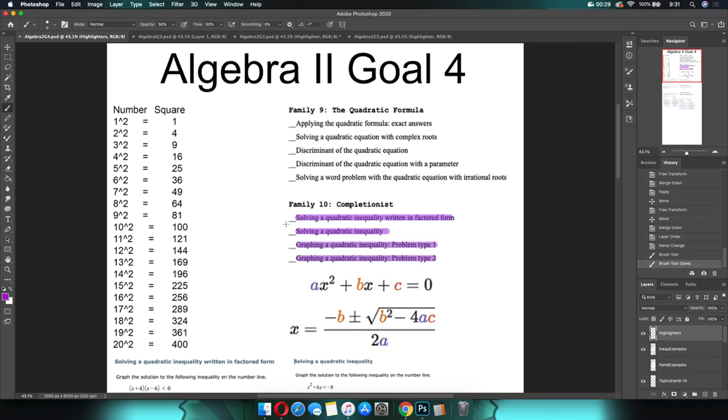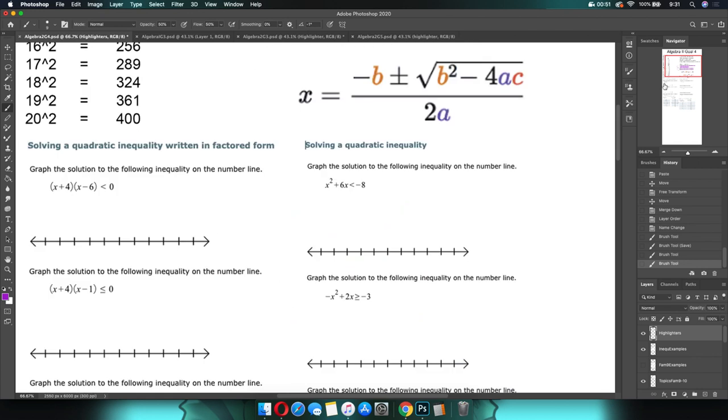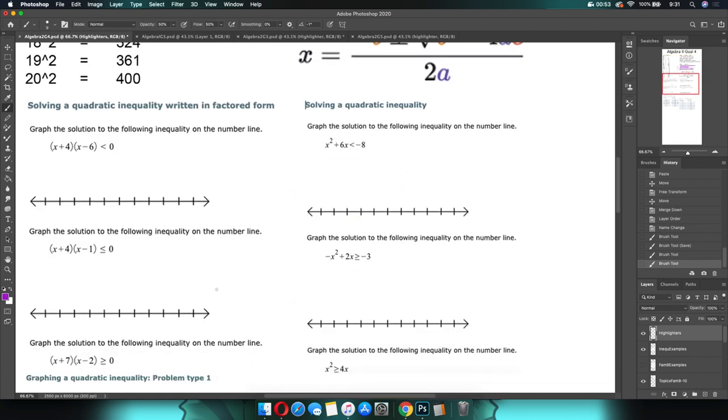So first things first, when we are looking at our little list here, we want to start with the easiest ones first and then sort of get ourselves comfortable with what we're actually doing. 2 of these topics are very similar, so these 2 are basically the same thing, and then these 2 topics are basically the same thing. So even though there's 4 topics I'm giving you, there's only really 2 strategies that we're working with. So to begin, let's talk about some inequalities.